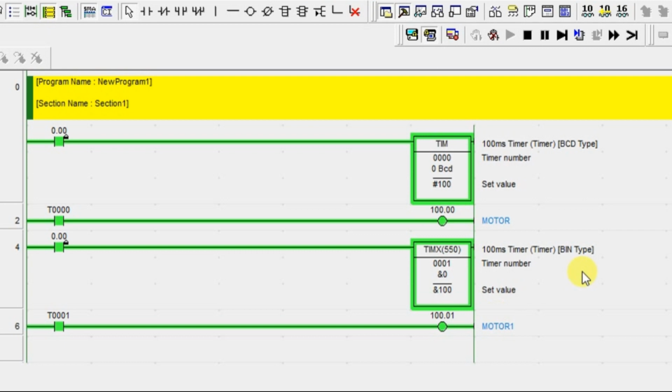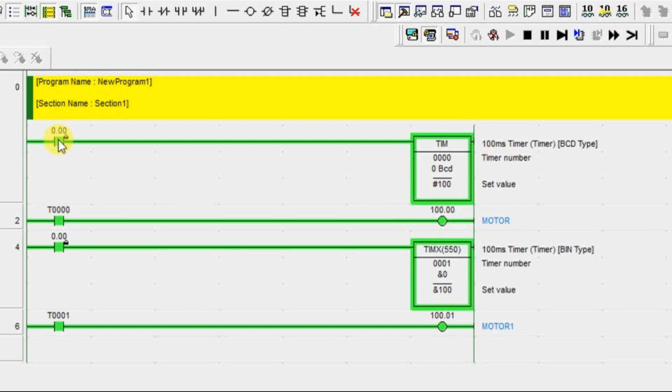So this is the non-retentive type timer, and it is having the 100 milliseconds time delay duration. So in the number of seconds, what is the set value you have to give, you have to calculate and give. For 10 seconds, I'm giving 100 here. Like that you have to calculate. So 100 into 100 milliseconds is 10 seconds.